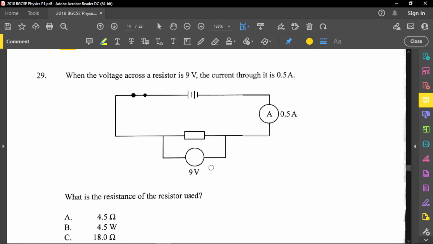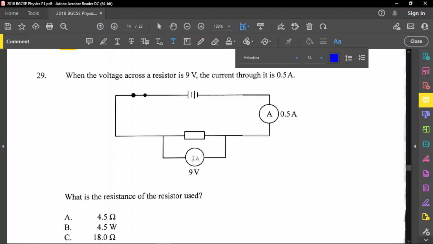I just want to point this out really quick because it's very important for us to understand: once you connect an ammeter in a circuit, the ammeter must be in series, which means between two wires. And the voltmeter, which I'm putting V right here, is in parallel to the component that you're measuring. So voltage is measured in parallel to the component. Current is measured in series with the component. So when you're connecting an ammeter, it must be in series. When you're connecting a voltmeter, it must be in parallel.